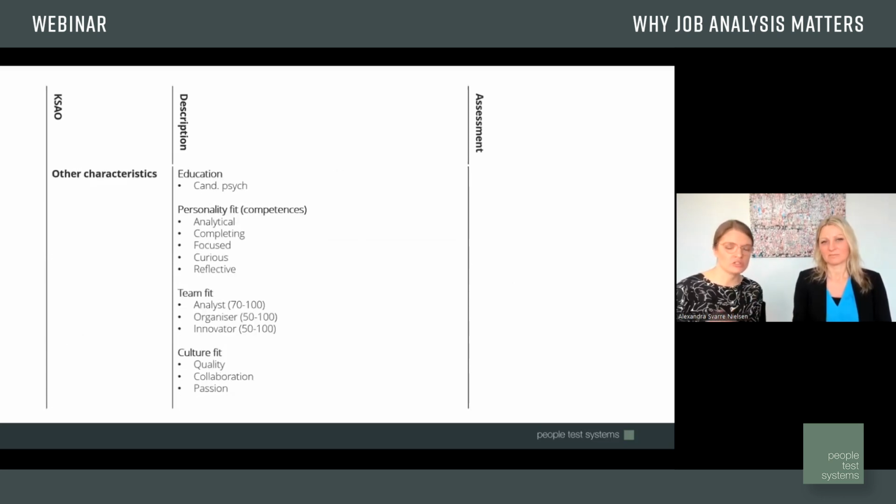And then for other characteristics, as you can see, I've divided it into different parts. I would both look at the personality fit for the job, but I would also look at it for the team. For the team it is more of a complementary fit, because I know that our team, the R&D team in PTS, is quite diverse already. So I wouldn't need that too much. I would more look at what is expected from a psychometrician in a company like ours. And in terms of culture fit, I would look at PTS's values, which are the values that the employees here have agreed on and share.